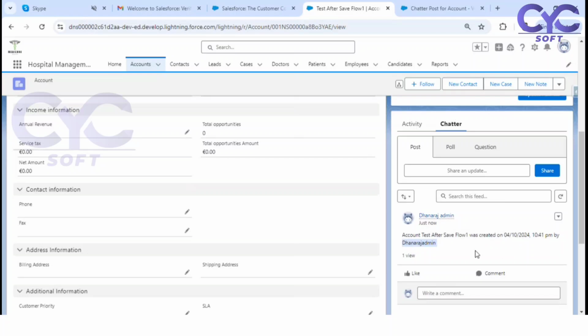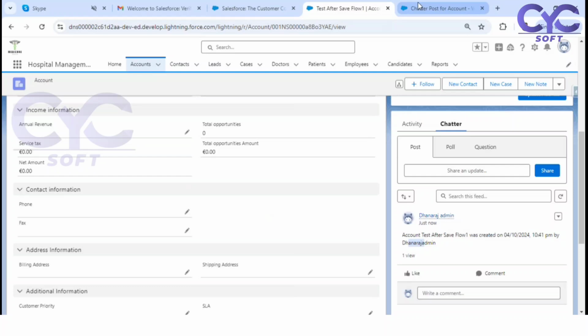Right? Was created on so and so date by whom? So these three values, the name, date, and created by, can change dynamically. Now there is no error message, so the system does not go to the fault path, and whatever fault message is there, it is not going to display. It is going to post a Chatter message using the after save flow here. So as of now, we have created a before save flow with one trigger and an after save flow with one more trigger. Like this, we can create as many triggers as needed on one particular object.